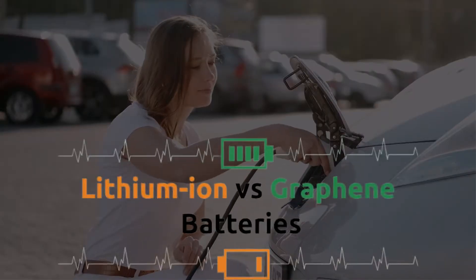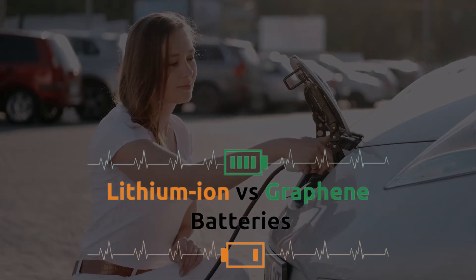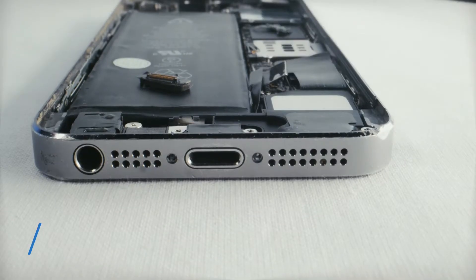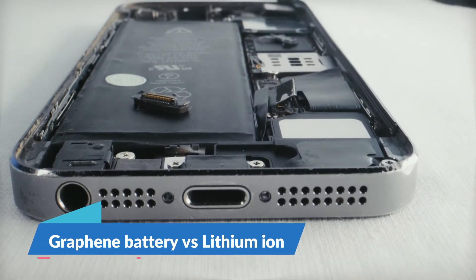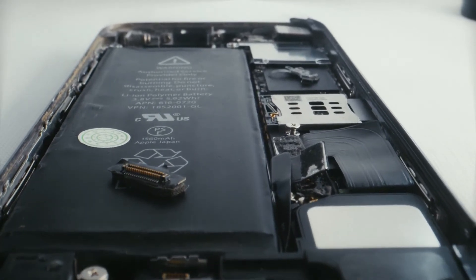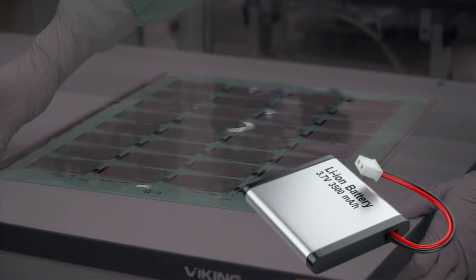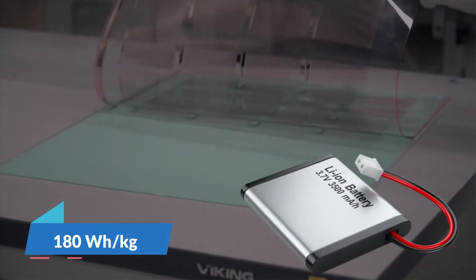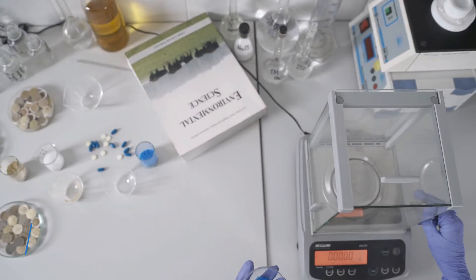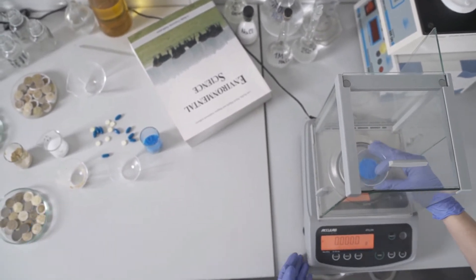So, let's compare graphene batteries with lithium batteries to get a better understanding of everything you need to know about graphene batteries. Graphene battery versus lithium: graphene batteries have been proven to have a much higher capacity on average than lithium-ion batteries, even at smaller sizes. Lithium-ion batteries can store up to 180 watt-hour per kilogram, while graphene can store up to 1,000 watt-hour per kilogram, making it a much more space-efficient store of energy.